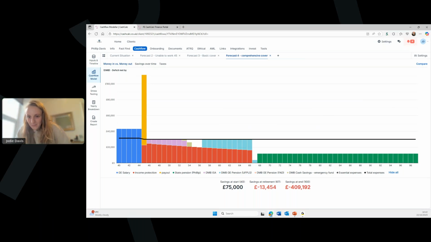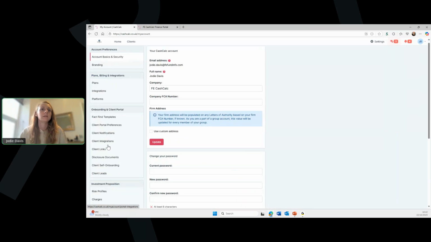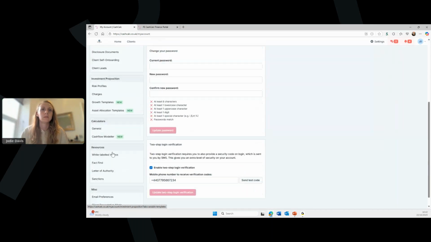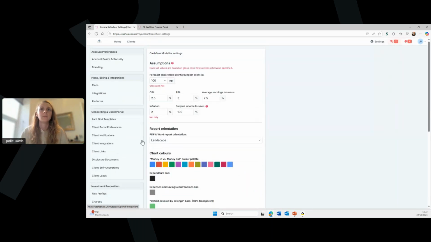Okay, so I think I've answered the one regarding is there a way to change the default to 0% rather than 100% where the surplus income to save is concerned. If I just go to my settings and go to cash flow.